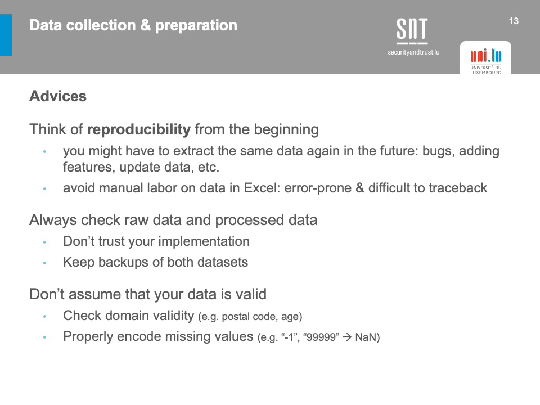Also, make sure that you properly encode your missing values. Sometimes people encode missing values by putting -1 or 999, and you have to process it so that it corresponds to not a number, NaN, depending on the language that you are using and the implementation. But generally, for data, you have some type that you have to use to encode missing data. This is especially important, because if you have a continuous variable and you left this 9999 as a missing value, when you process it, what your model will see is that it's equal to 9999. The model will not be able to know that it corresponds to missing data. So really think always about how your missing values are encoded.